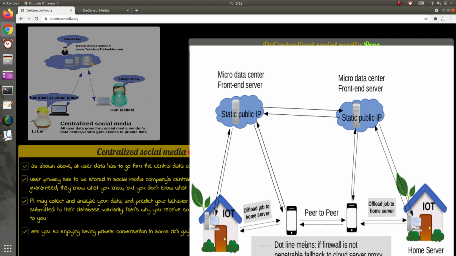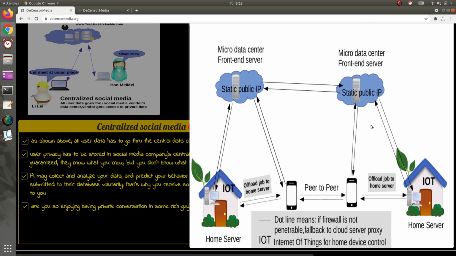So this is a decentralized network, and this is what it looks like. We have this front-end server on the cloud. As I said, a server is just a computer in a cloud data center.